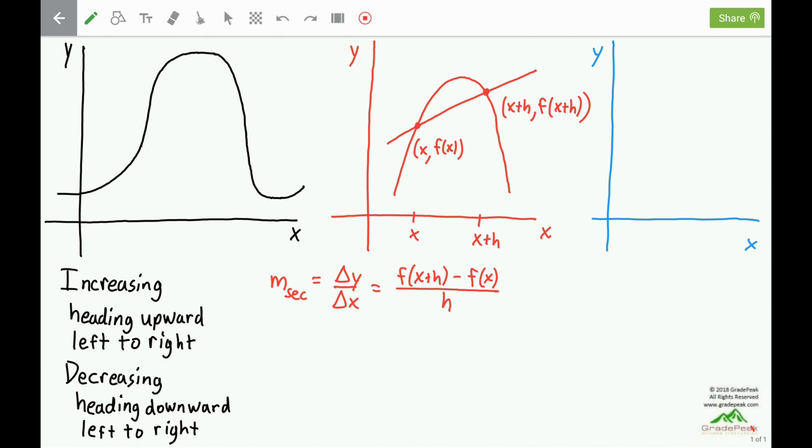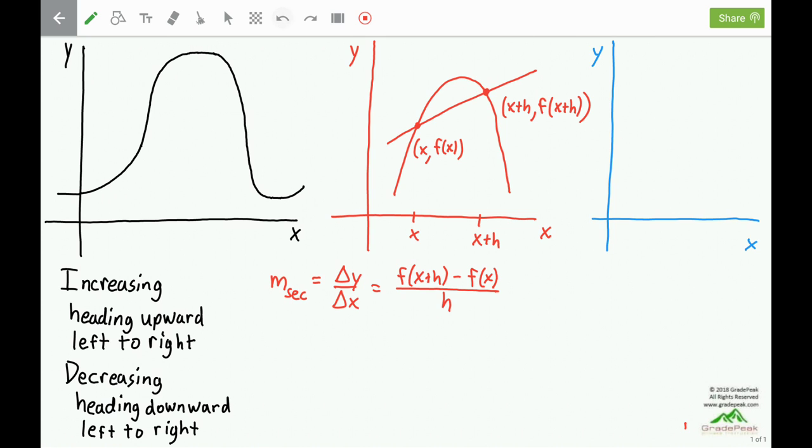The slope of the secant line does not mimic the curve very well. If you look at the steepness of the secant line, and you look at the points that it's connecting right here and right here, it does not mimic the steepness of the curve at either of those locations. The steepness at the leftward point is more like that way, and the steepness at the rightward point is more like that way. And it's not mimicking either of those.